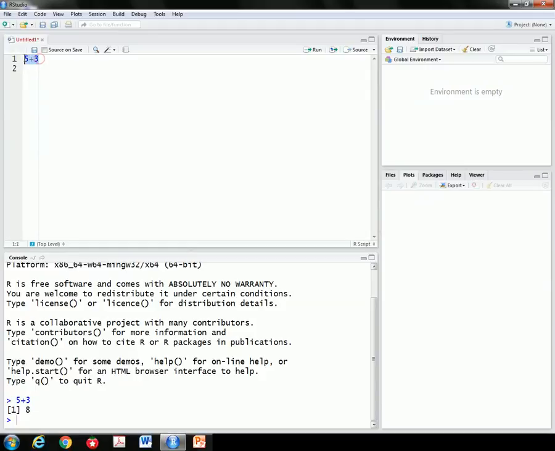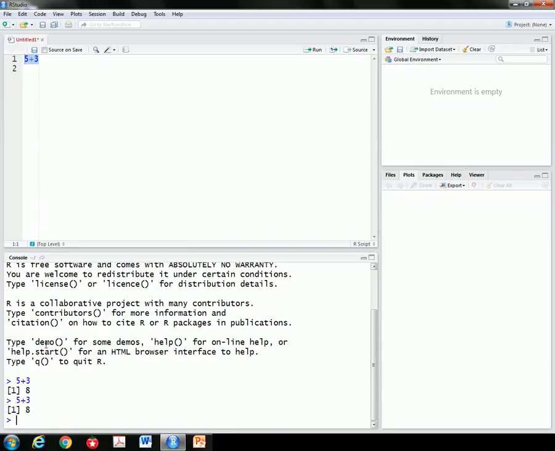I could also highlight that script and copy it. So if I'm on a PC, I hold down Control and press C, or I right click and go copy, bring it down here, click inside the console, and now I'm going to press Control V if I'm on a PC, or I right click, go paste, and then I press enter and it does the same thing.